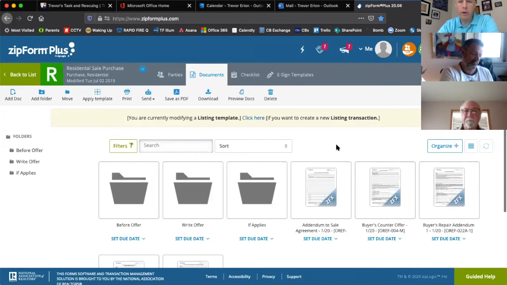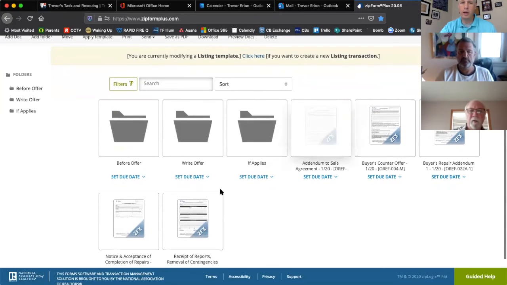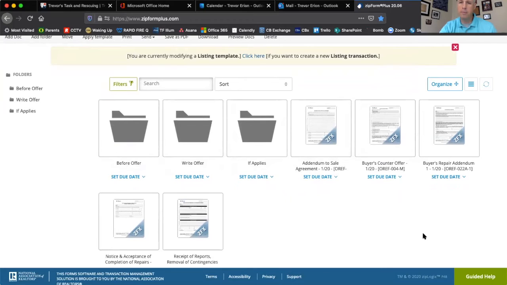Right. So the way that I've set this up, this was after some time and energy put into this. You don't have to use folders, but folders are an option. I chose to use folders in the way that I wanted to have a folder that basically says before the offer, this is what I need to get to my clients. While I'm writing the offer, this is what I need to have in the purchase and sale contract, as well as other addendums that I might end up using. And then I have another folder that's if it applies, you ought to throw these into it as well. And then the rest of them that are outside of these folders are all documents that basically are very likely to be used, but not always.